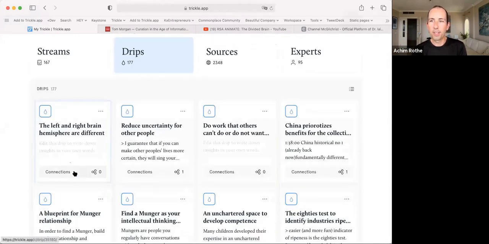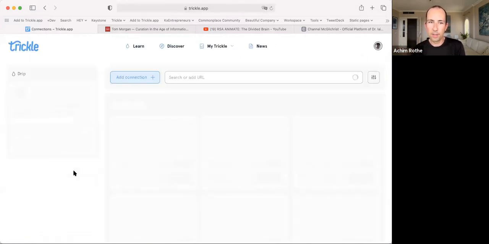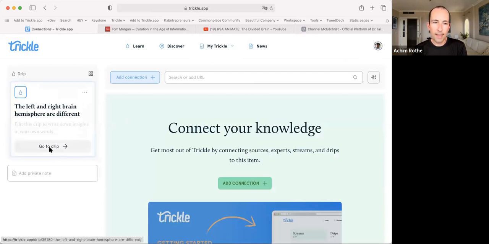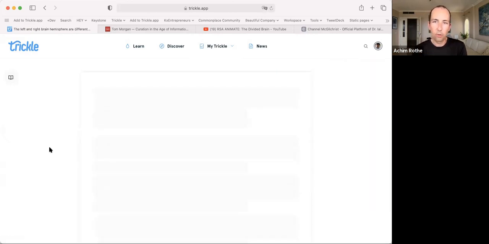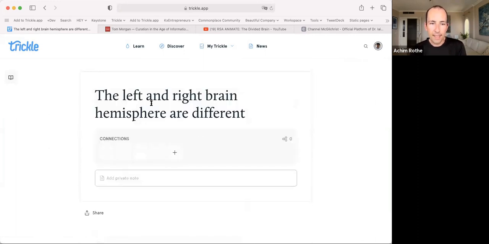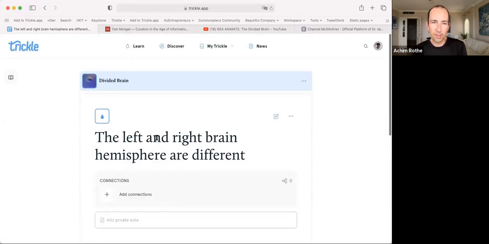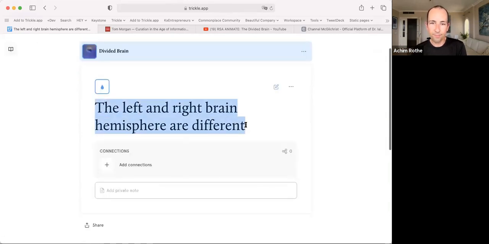I could, if I wanted, just stay on the connections level now. So I could just connect things to the drip on that level. Just as I showed you with the stream, I could connect it now to the drip. But the drip is a little bit more interesting in the sense that I can actually write full text. So I clicked on the Go to Drip button here on the top left. And here you see what a drip currently looks like, even though it's very basic. This is the drip reader, and it shows you, okay, this drip is in this stream, and it has this title. There could be text, but I didn't put in any text here.